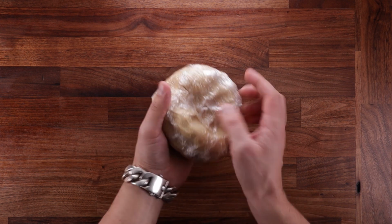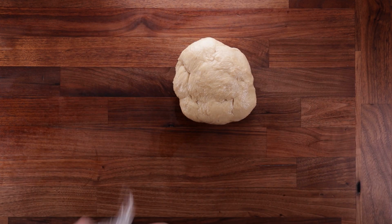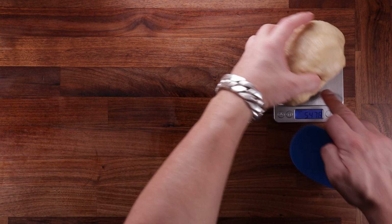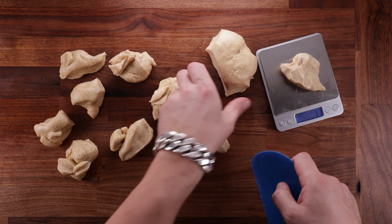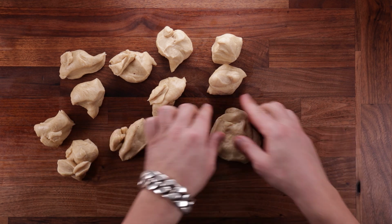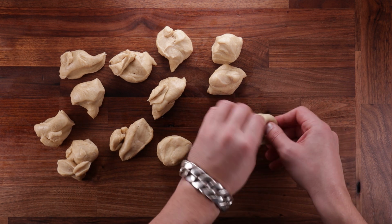I'm using a refrigerated brioche dough that I made the day before. And all of my brioche recipes use the same base dough. That's why I keep it in a separate video. There's no point repeating it every time. So what you want to do is get your dough out of the fridge and divide it into 12 equal pieces. This will make nice little donuts. You don't want them to be too big, otherwise they're not going to fry properly.